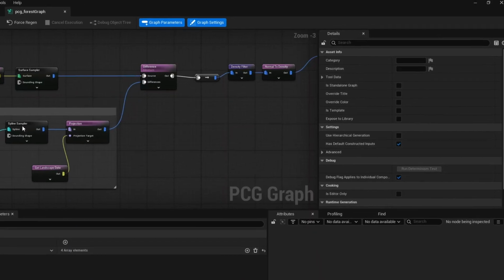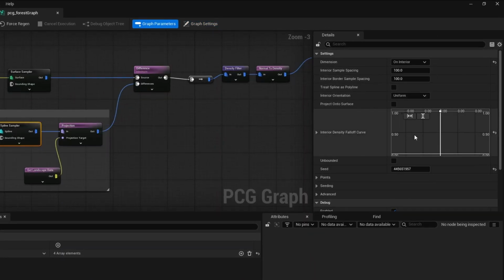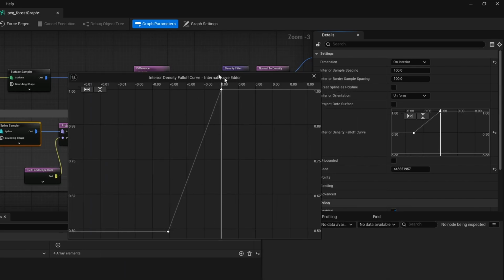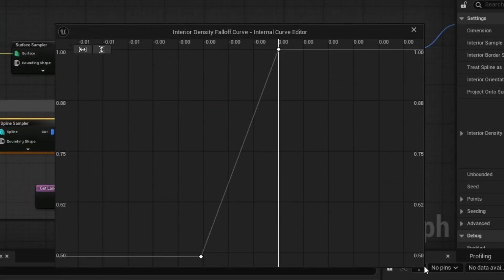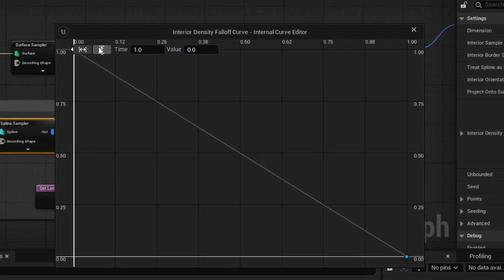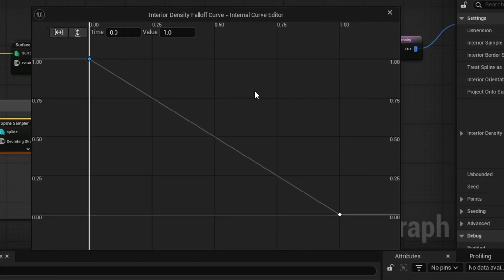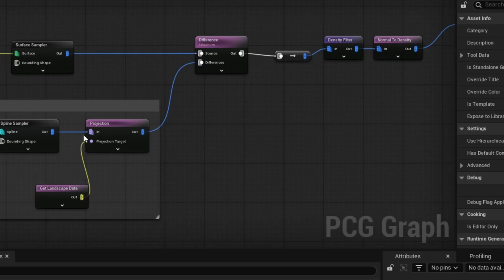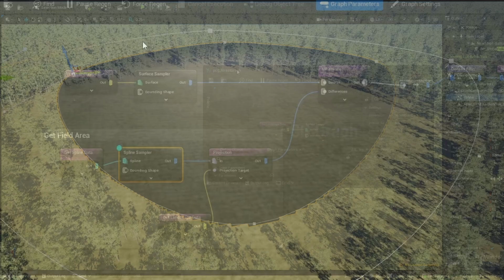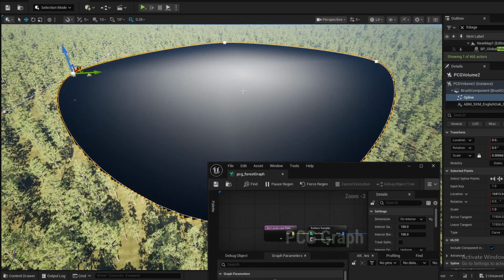It looks pretty good, but maybe we want to blur the tree line between forest and field a bit. On Spline Sampler, there is an interior density fall-off curve. This lets us set each point's density value based on how far they are from the center of the spline's area. A higher value along the x-axis means it's closer to the spline's edge. So set the first value to 0, 1, i.e. a density of 1 or white when we're near the center of the spline, and set the second value to 1, 0, so density is 0 or black when close to the spline's edge. If we debug the sampler, we can see this gradient. Feel free to set this gradient to whatever you want.